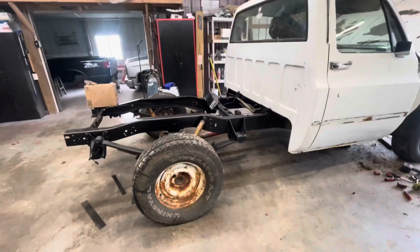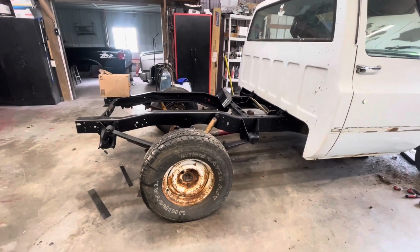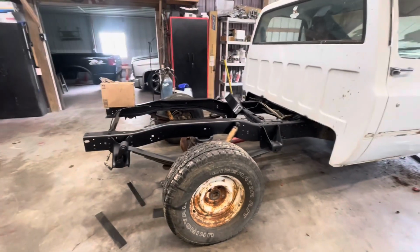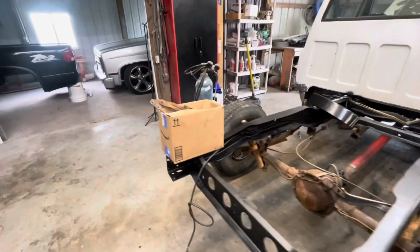This week we're going to continue on the C10. Still don't have the S10 ZR2 back yet for transmission, so just keep on plugging away at this long bed to short bed conversion. Last video we got the frame done and started on the body.